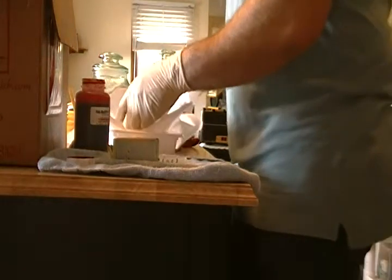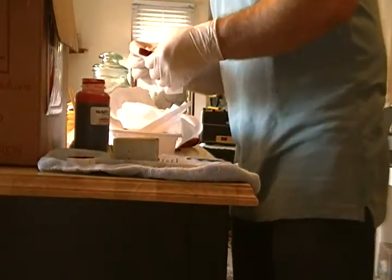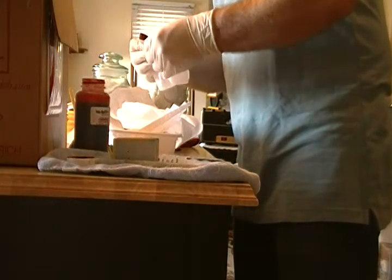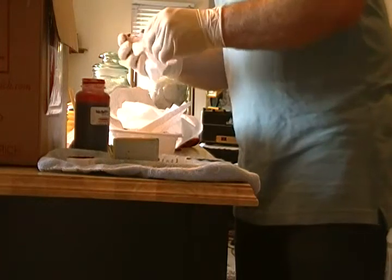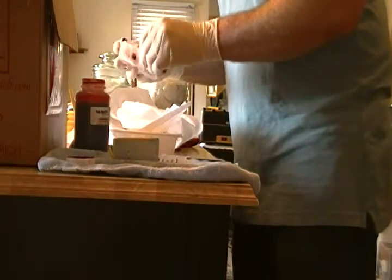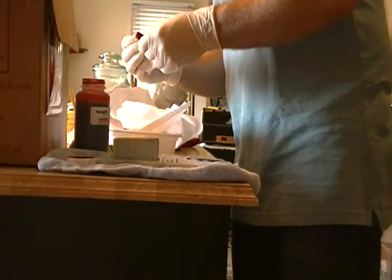If it does, I just recommend if you do get the ink on your hands or something, it happens on occasion, just use like orange or some type of industrial cleaner, and it should come off. So maybe use lotion on your hands afterwards, after you clean it off real good.